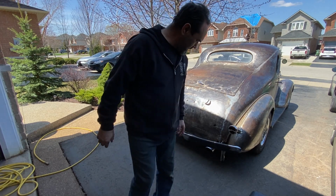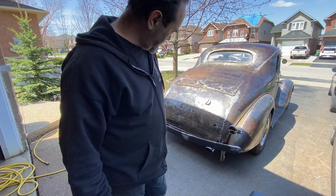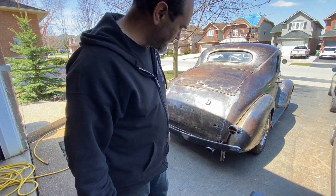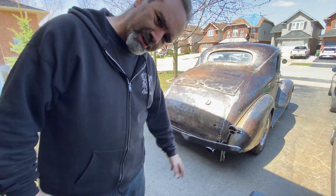Almost there, just need a little bit of adjustment and then I can weld it all onto the frame. Don't know if I like it, but I didn't think I'd like the front and I ended up liking that. So I know you can't really see it because of the crazy reflection, so you'll need to wait till we're done.